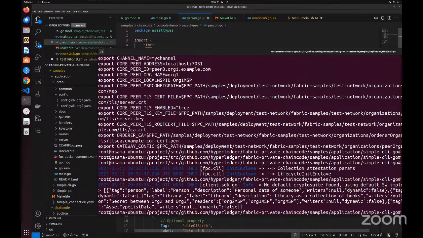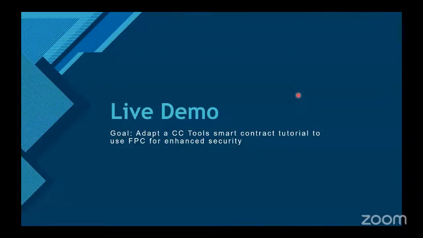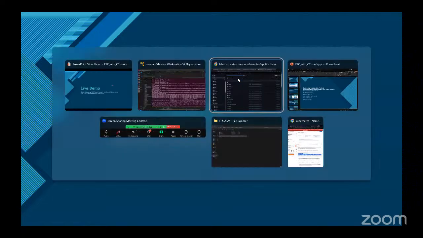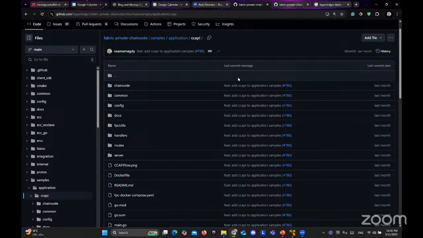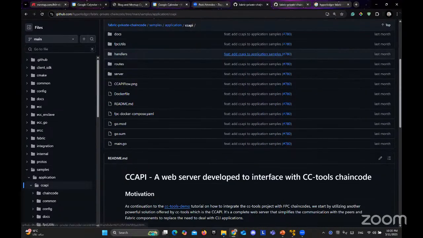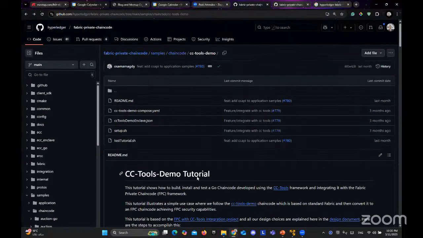Osama, can you show us again where exactly we find the tutorial, what you just presented? Oh, okay. I will be sending all the links. They are in the presentation at the end for references. But at the end of the CC Tools demo tutorial, you can find a reference as a next step to the CC API tutorial.